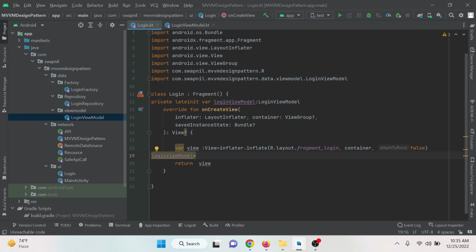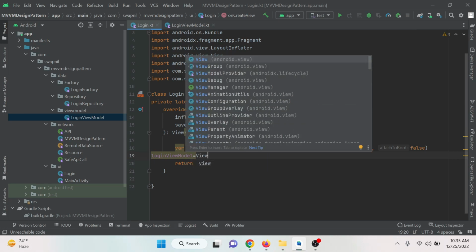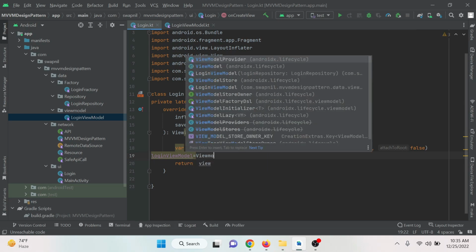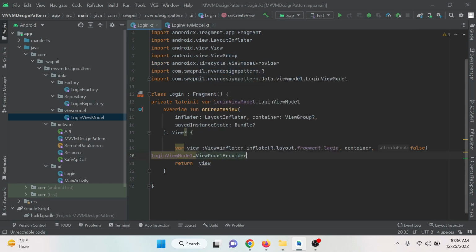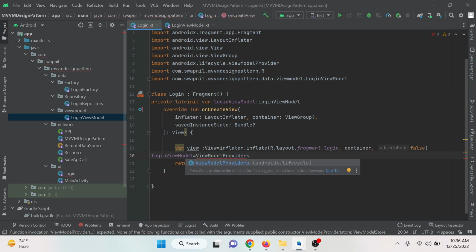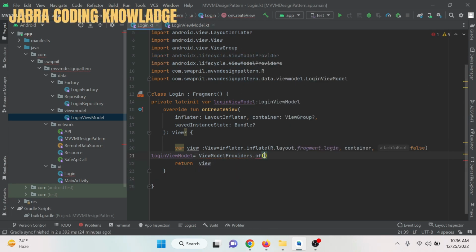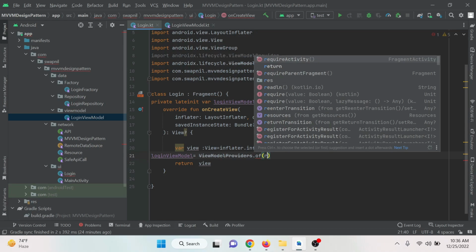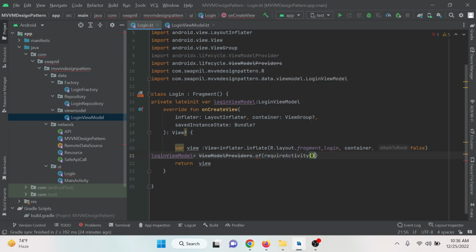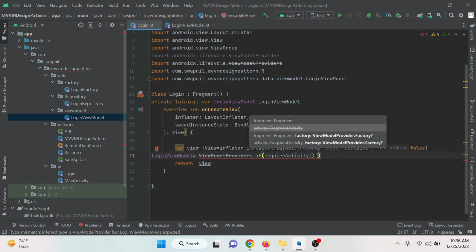First we need to provide the ViewModelProvider. I'm giving ViewModelProviders.of, and need to provide here the requireActivity, comma, and here we need to provide the factory.